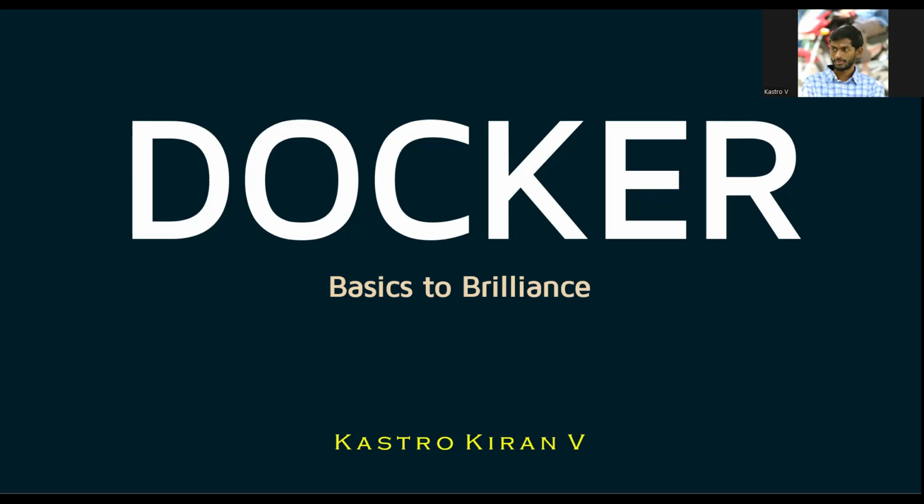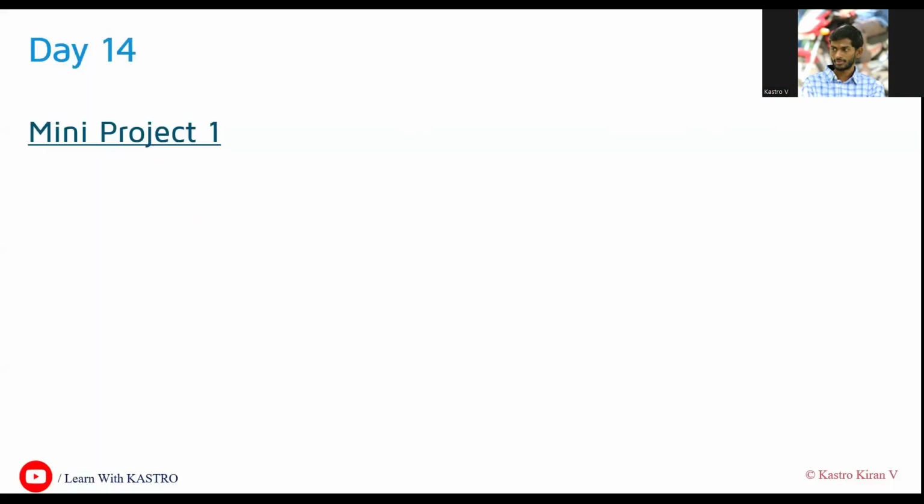In the last 4 videos, we have understood how to write a Dockerfile by using the different keywords that are available, which are known as the Dockerfile keywords or the Dockerfile components. As a part of Docker Basics to Brilliance course, in this video, I am going to cover a mini project which is developed by using a particular type of application.